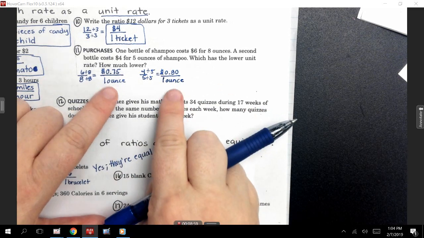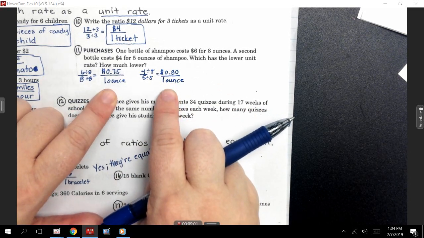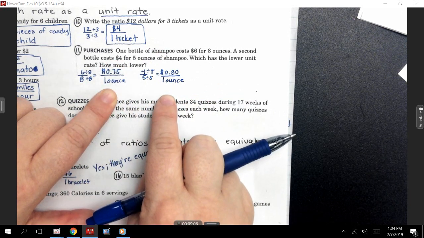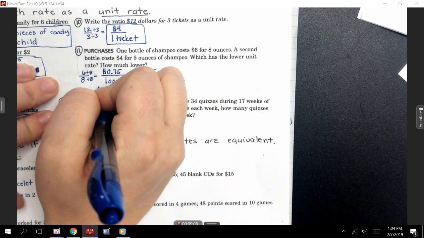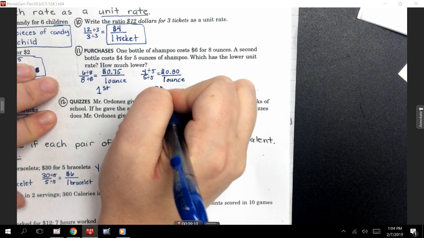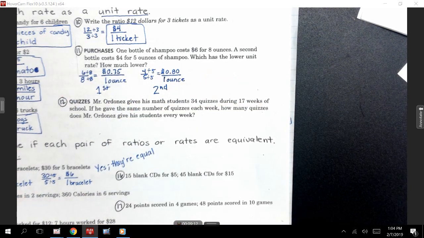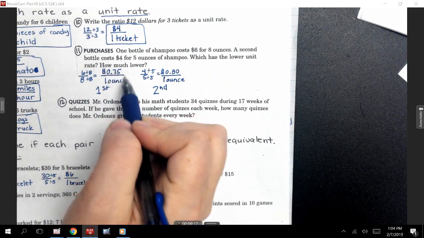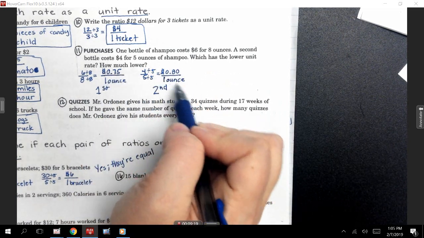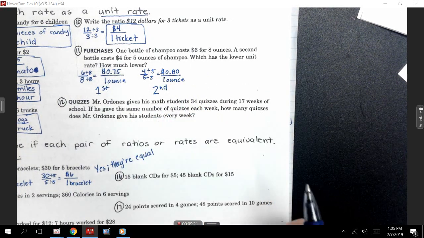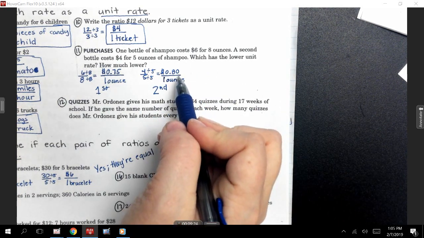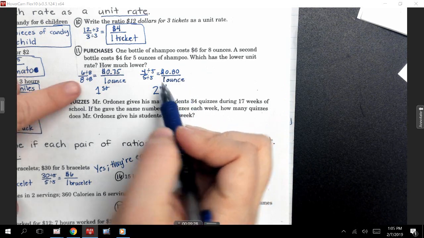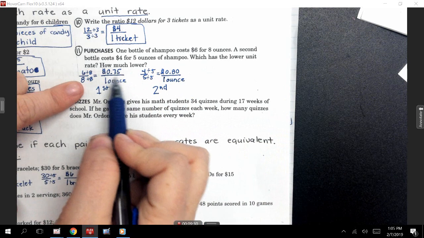All right. So when I look at this, which one has the lower unit rate? My first bottle of shampoo or the second bottle? And let's even label that right here. So this was my first. This was my second. Which one had the lower rate? Frank? The first bottle was 75 cents an ounce. The second one is 80 cents an ounce, right? The first. If you didn't add the 0, you might think that's 8 cents. So make sure we have the 0 so we can see 75 cents is cheaper, isn't it?